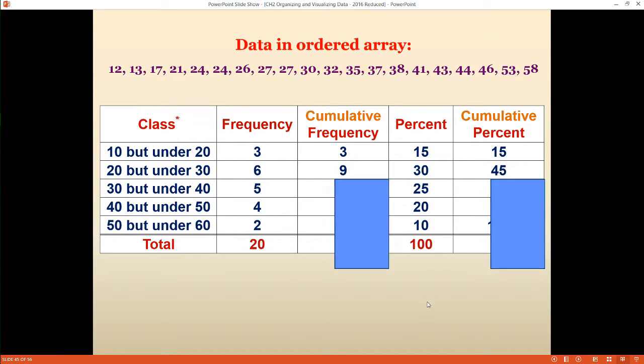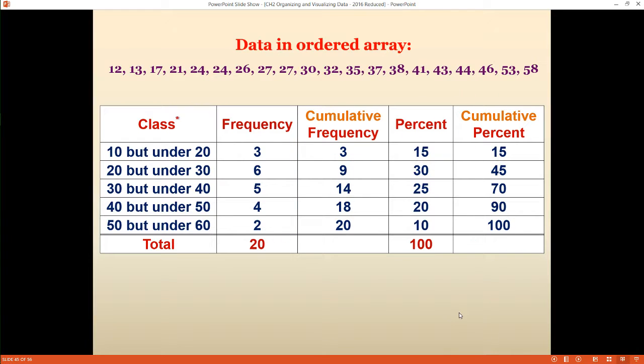Okay, so do that for the rest. And note that we don't need to sum these up. That would give you a number you don't need. But if you look at the last value in the cumulative frequency distribution, it is equal to the number of observations, right? All of the observations are less than 60. That's what that's saying. 20 observations, that's how many we have, are less than 60. Or 100%. 100% of observations are below the highest upper bound.